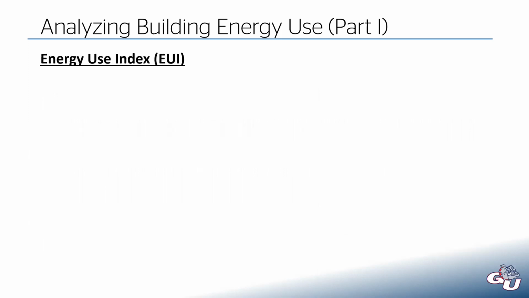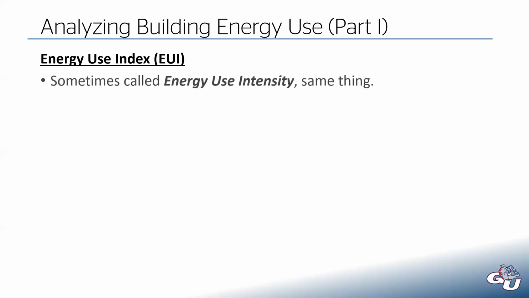So the most basic term that we use to define how much energy a building uses is the energy use index, which is abbreviated EUI. Just because I know I didn't throw enough acronyms at you in the previous lectures. So here's one more. Energy use index, also called energy use intensity, depending on who you're talking to and what their company decides to call it, but it's the same thing. Fortunately, it's the same acronym as well.